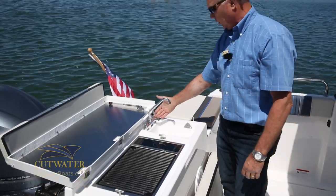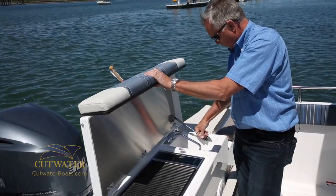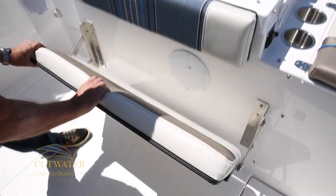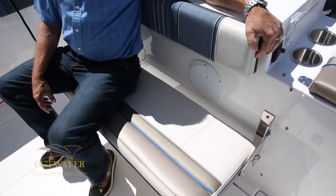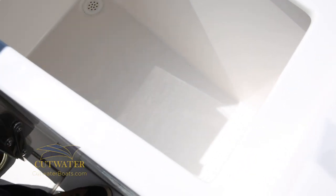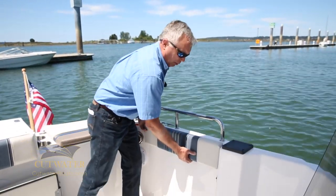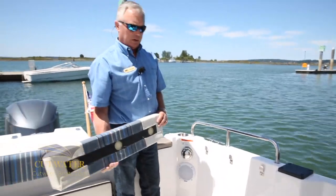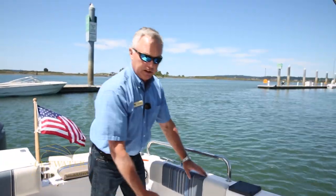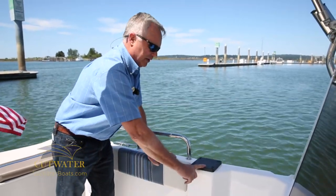Next to that you've got a hot and cold sink — this all conceals up nice when you're done. Forward of that you actually have a transom seat for two people. In the port corner of the transom we've got a fish locker with a drain at the bottom and a cushion that snaps on top so you've got an extra seat out here. Our combing bolsters lift off and put away for storage at the end of the season, and they attach very easily when you're ready to go boating again. Underneath the combing bolster you have a 12-volt outlet for your Scotty downrigger, and we factory-mount the pads at the factory.